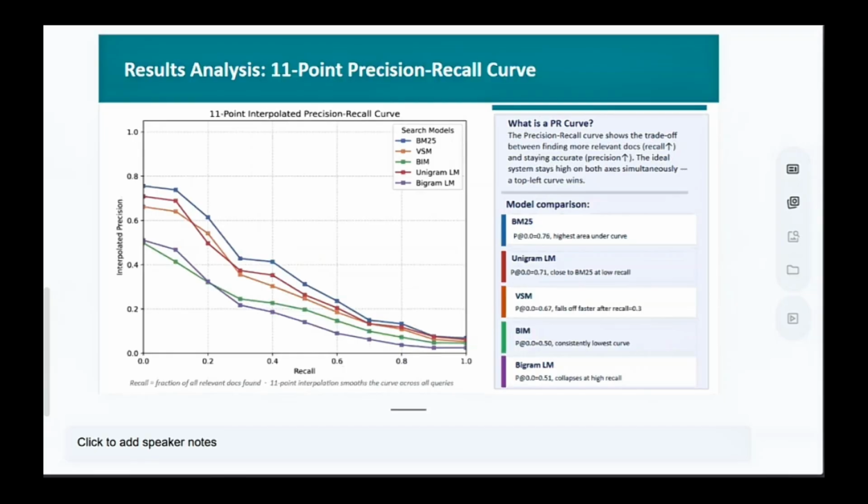Again, we can see BM25 is performing better compared to BIM and Bigram LM. We have BM25 P at 0 equal to 0.76, Unigram LM at 0.71, VSM at 0.67, BIM at 0.5, and Bigram LM at 0.51.